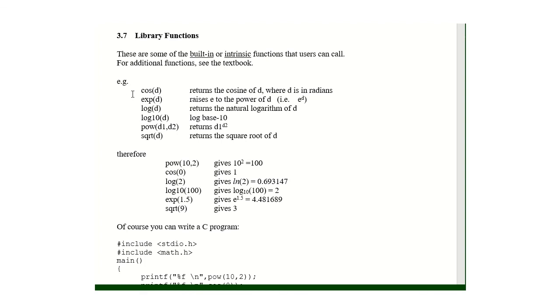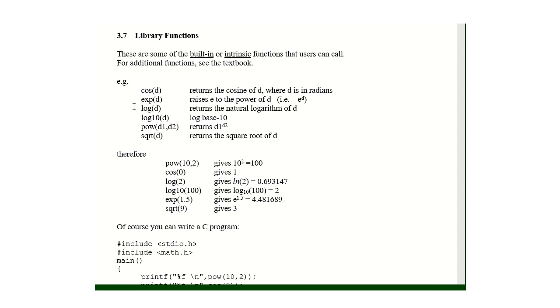Here we have the trigonometric functions. It can be sine, cosine, or tangent. Here we have cos. Inside the brackets, we have the argument D. Arguments are floating point constants, and the outcome of this function is also a float. So the input arguments are floats, so the outcome is also a float. So cosine of D returns the value of the cosine of D radians.